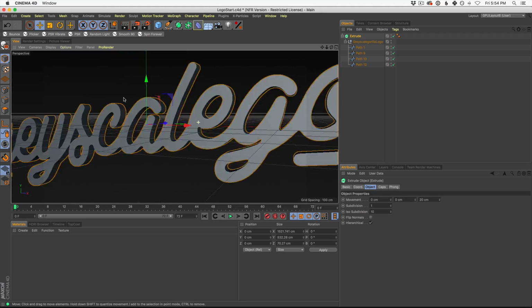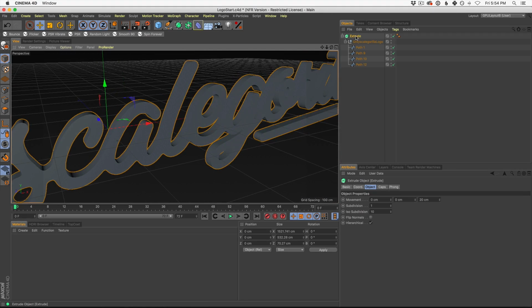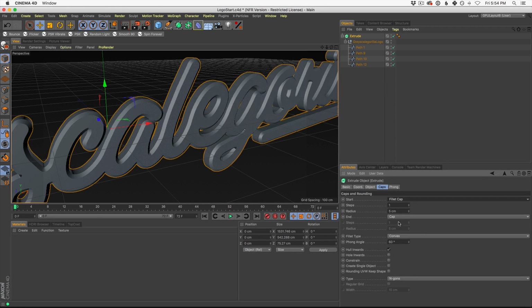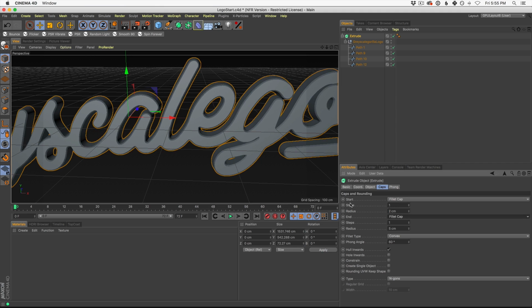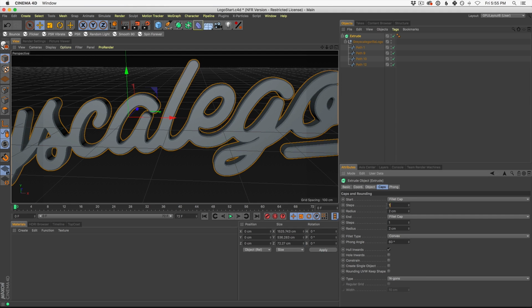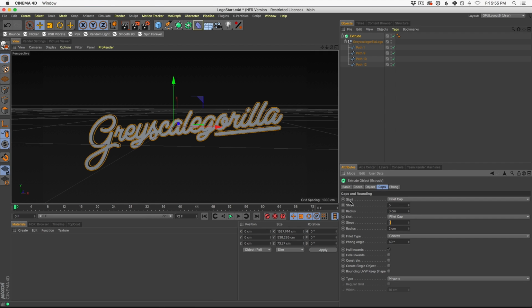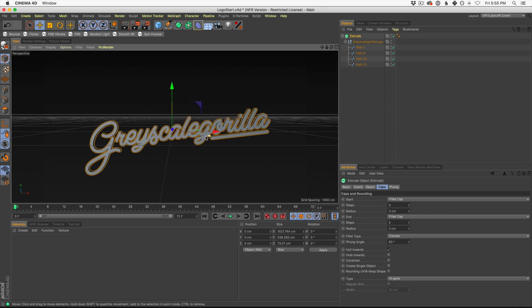Now, I'm just moving around my viewport here with 1, 2, and 3. Sure, if you've ever used Cinema 4D, you probably know that, but just so you know, I'm moving around here with the camera. And next thing I'm going to do is go into our extrude, go to our caps, and go to fillet cap. Turn both of these on, and by default, it's a little strong. We could probably tone it down, maybe 2 radius. And then I'm going to add more steps because this is going to add more geometry to the edge, something like 3 or 5. And you know what? I might go 1 more, maybe to 3 radius, just to have it.